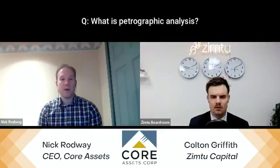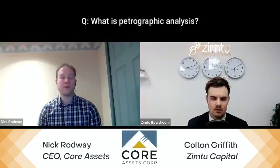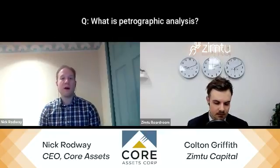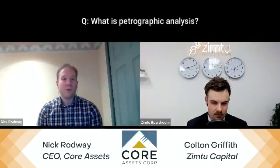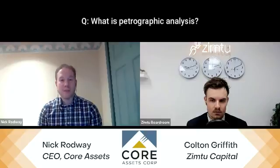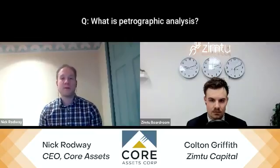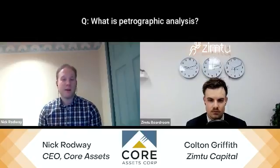Maybe you could explain petrographic analysis in a little more detail. Basically, we use a microscope to zoom in on the mineralogical attributes of the rock. In the field we use a hand lens, generally only about 10 to 20 times magnification. Our microscopes can increase that tenfold. We can use different reflective light techniques to identify and confirm the mineralization and the relationship of the minerals — which minerals came in first, which came in last, and whether there is replacement. These key features are very common in large deposits.